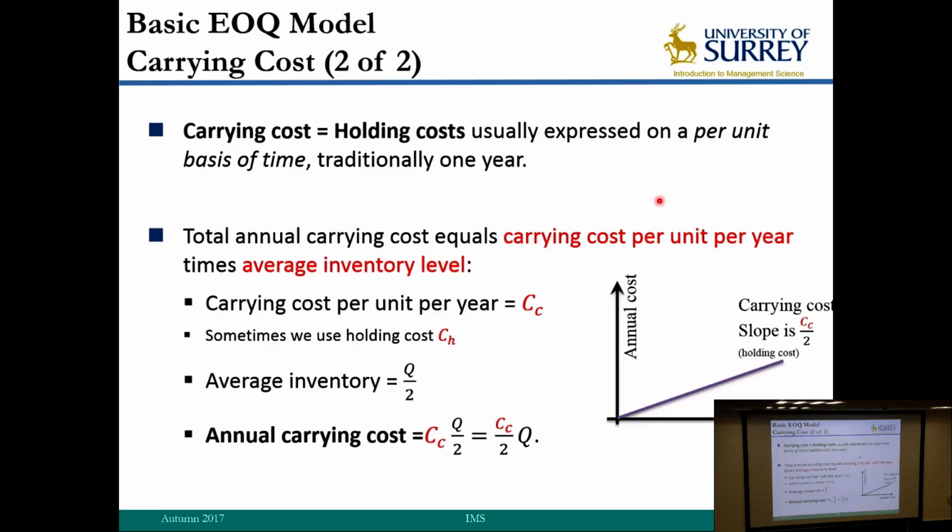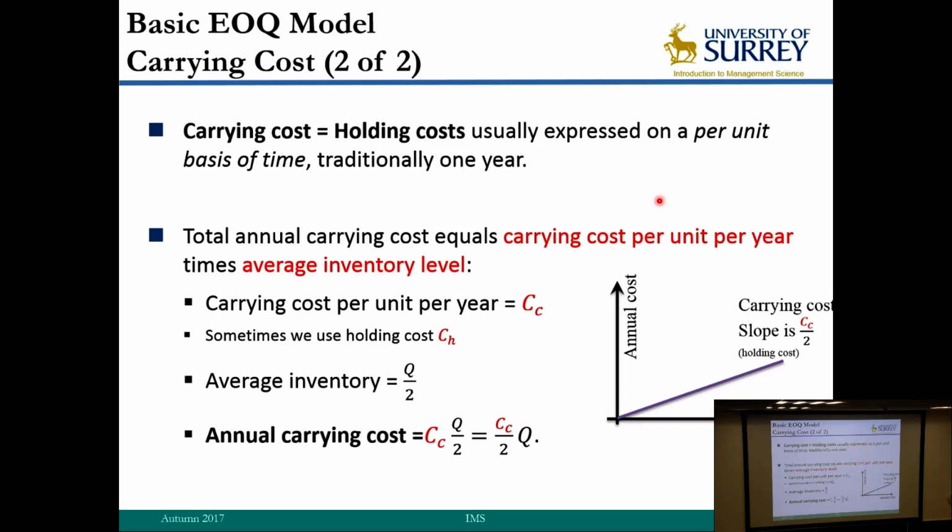The first one is, as we discussed, we have some carrying cost. Usually carrying cost is calculated by how many units you want to keep and for how long. That's basically based on the average inventory levels. For example, for carrying cost per unit per year, we're going to use C with a small c subscript, where c is carrying. So it's Cc, which is per unit and per year.